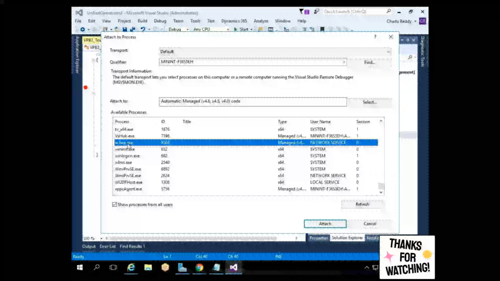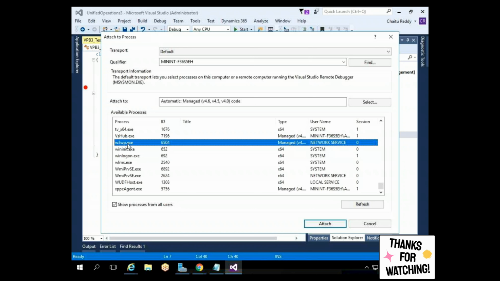Now the second thing: sometimes I don't see the W3WP or IIS Express, both of them. I don't know why it was not showing initially. I was expecting that whenever I start the AOS for publishing, it has to show. That is the expectation. But it is not running unless you browse some site, some website. I'm just going to Internet Explorer, browsing my site, whatever it is, and then I see this W3WP or IIS Express, whatever it is, hosting the environment, and I'm able to attach to that. That is what I face.